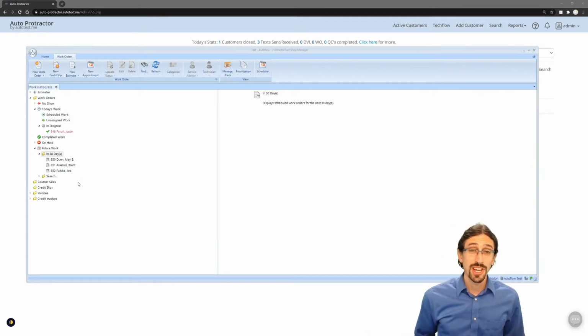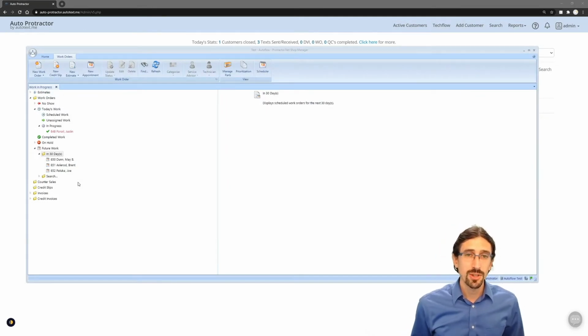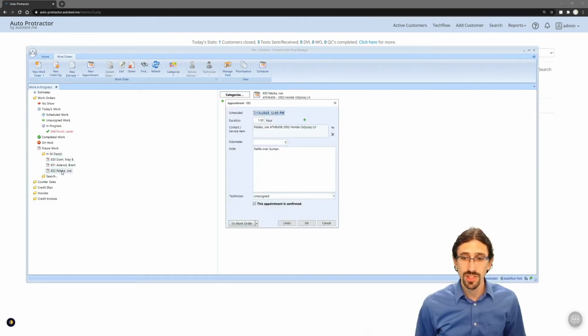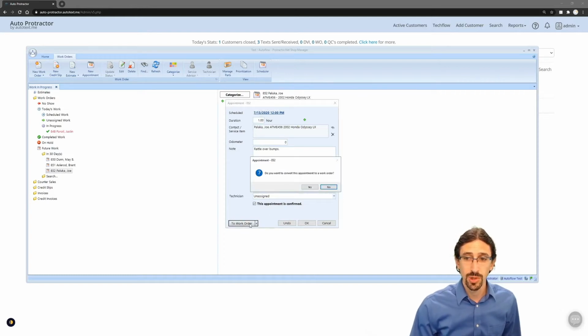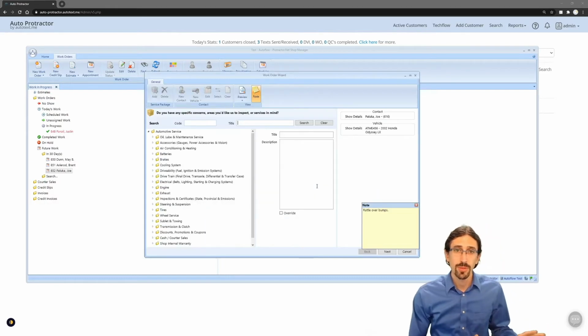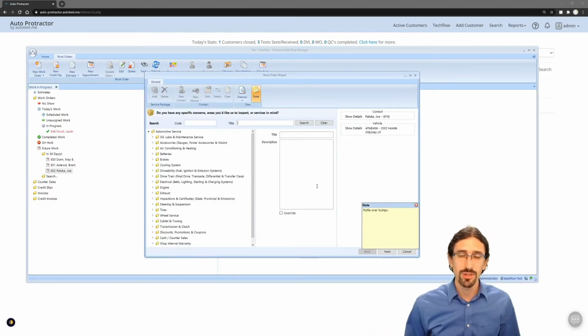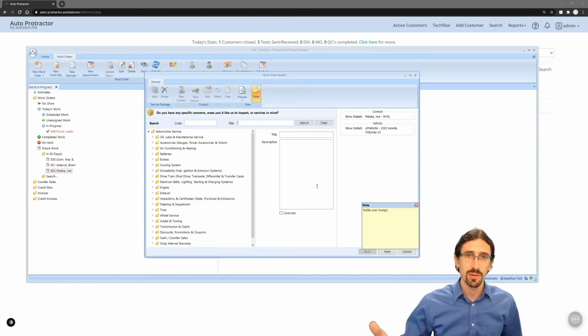Now with Joe scheduled and arriving, let's take a look at what we can do now in Protractor. If we go into the future work tab, we'll find Joe's ticket there. We can open this up and we can do anything we need with this. We can take this directly to a work order, and we'll convert this into that right now. Now at this stage, it's still an appointment in AutoTextMe, so no other behavior has changed. This is just the same ticket add process that we would do if we were just adding a walk-in appointment.